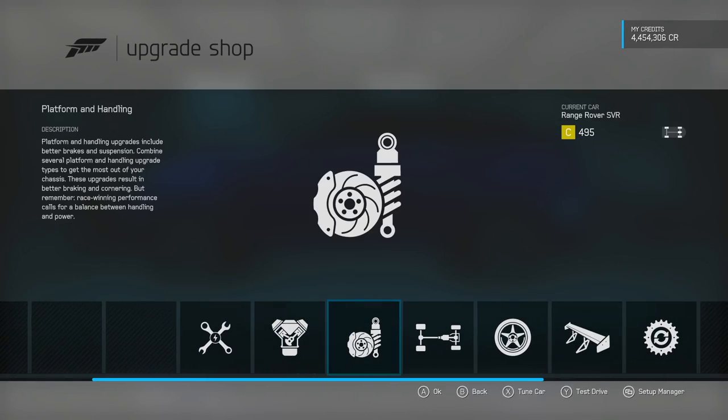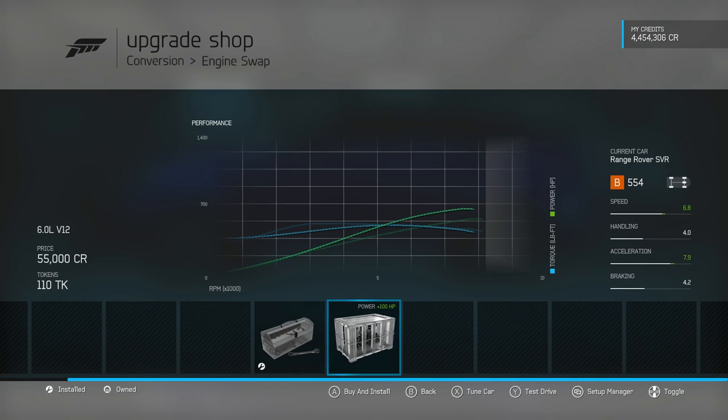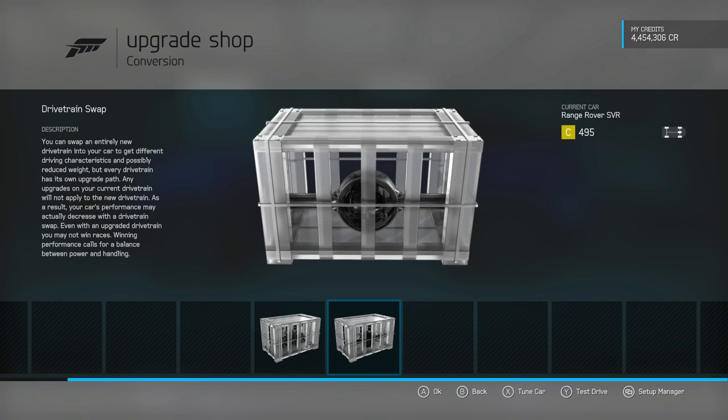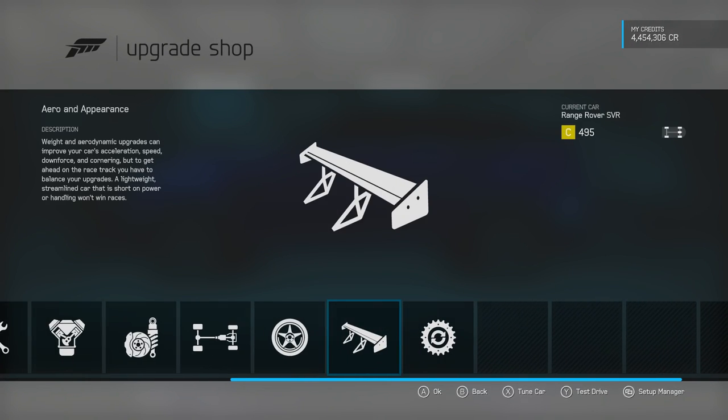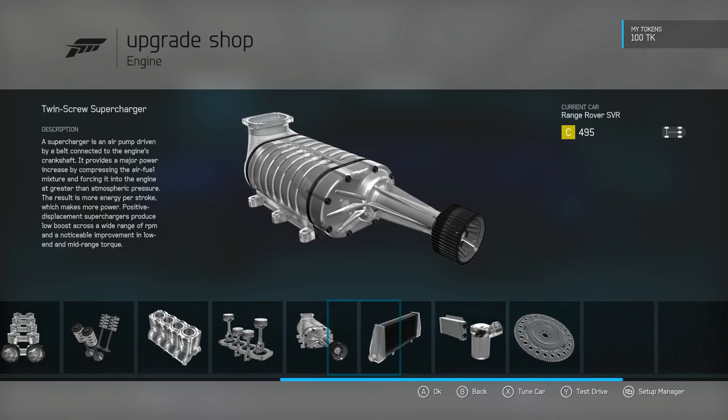Now, the key to a good jelly build is raising the suspension and making it as soft as possible and just adding horsepower so the car is just going back and forth and left and right and doing crazy things. So let's see what engine we can, well, we can put in a V12. Nah, it's boring. We can make it rear-wheel drive. Nah, we don't need to do that. So, nothing there. So I'm just gonna say, let's fully upgrade the stock engine, supercharged.